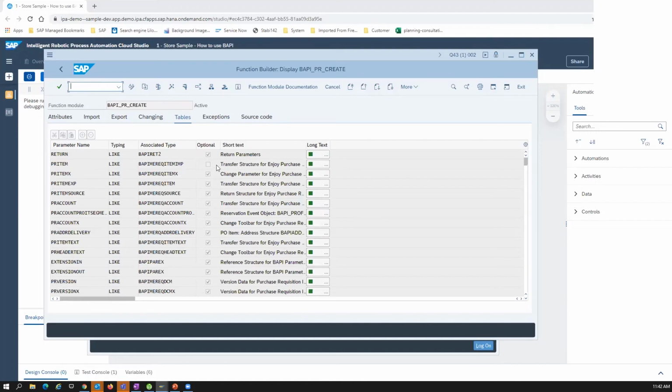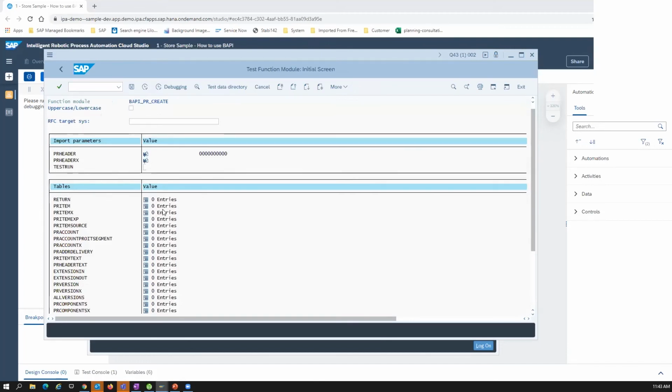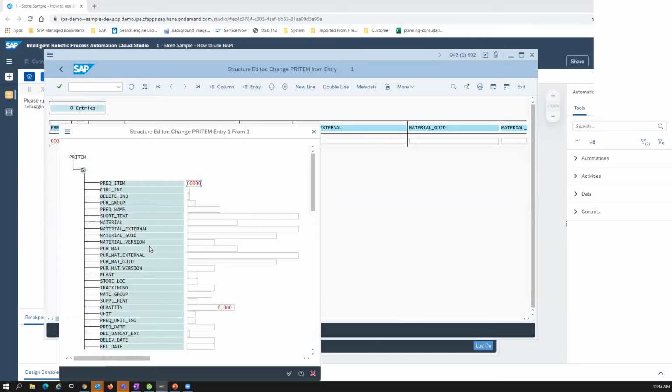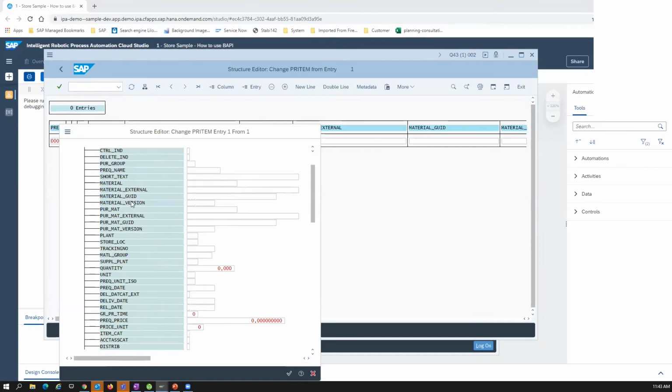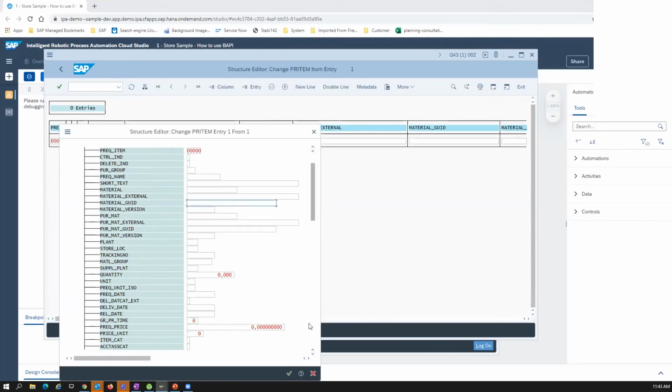You have to know that here we can see that the only required element is this one. If I press the key F8, we should have a description. Yeah. So we have all here to call the BAPI. It's just to show you how it's working and what the parameters are. And if I check the PR item here, let me show you. Here we have the list of parameters, and some of them are mandatory. So yeah, this is BAPIs.